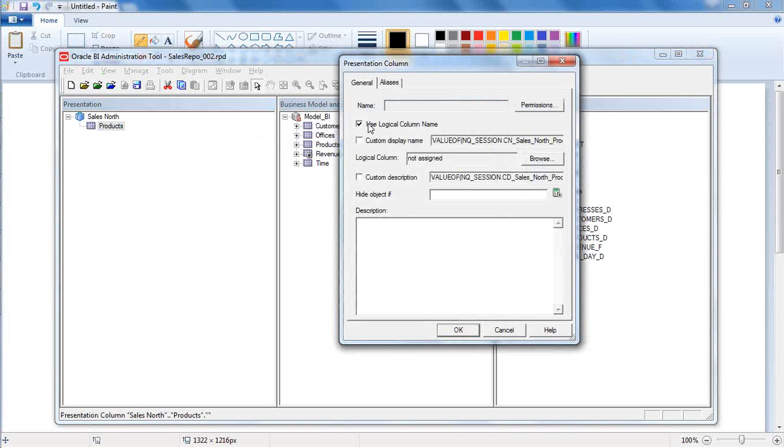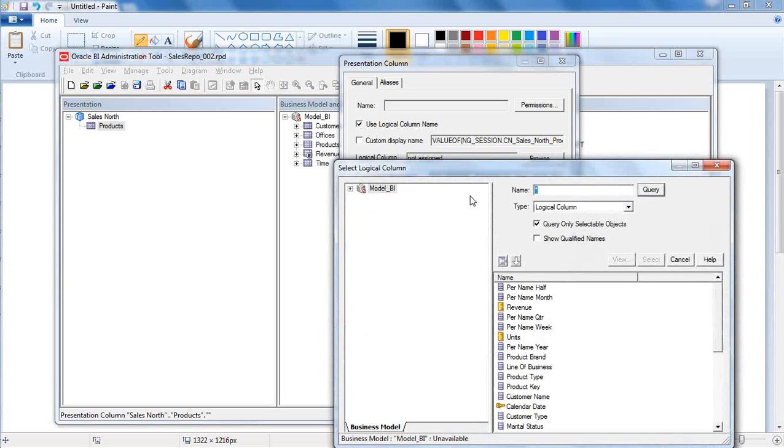I can give my own column name, or use the logical column name. If I want to use my logical column name, I can browse it. Say products. From the products, I'm going to choose my product name.